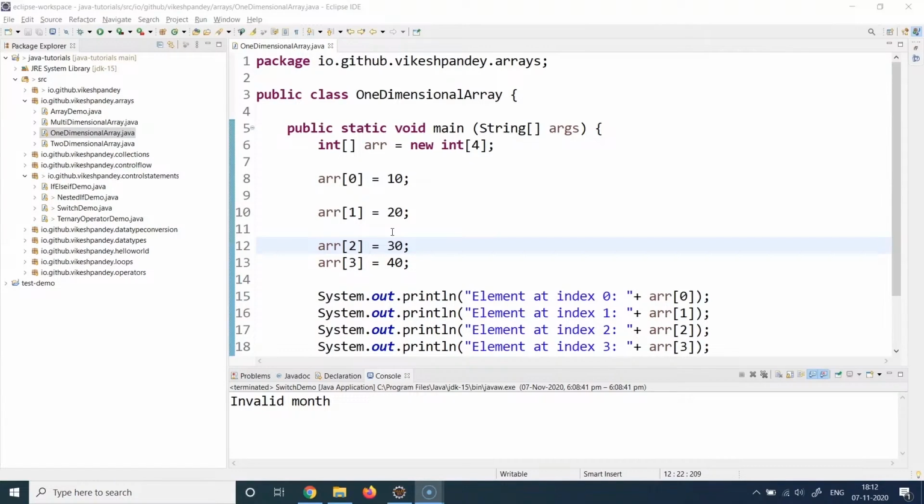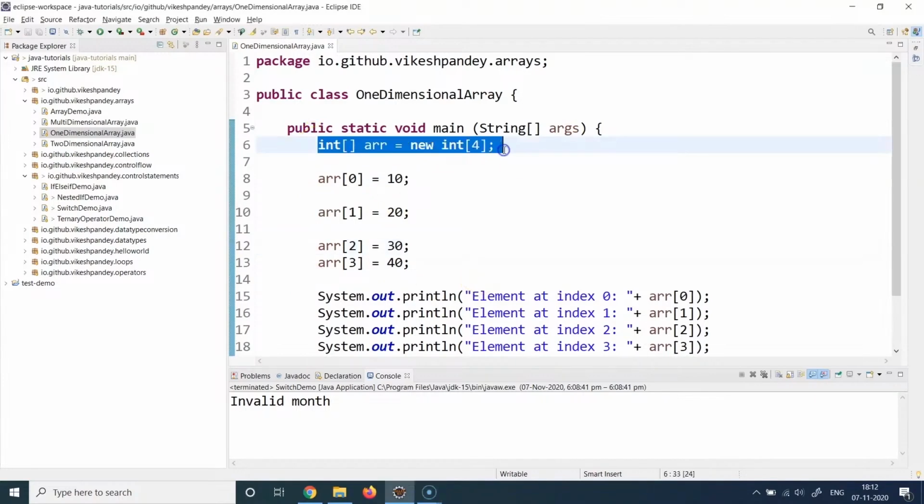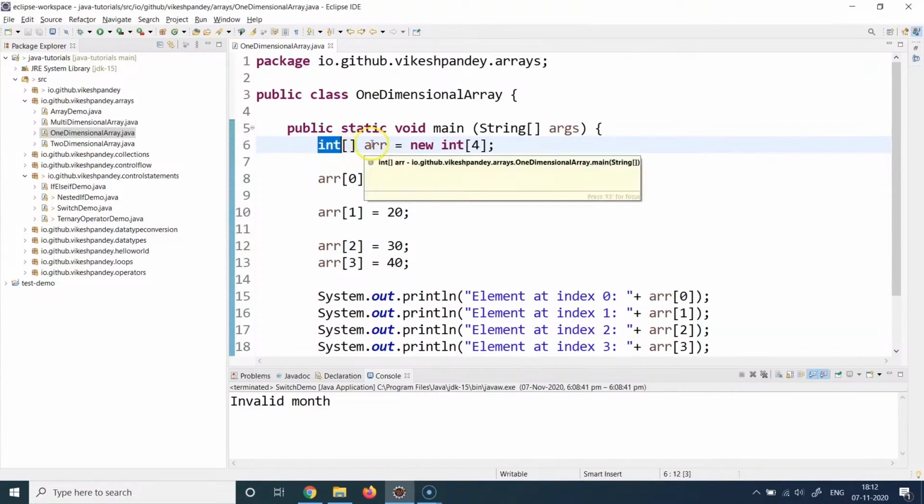We have already covered the basic array structures, which were one-dimensional arrays. So I will just give you a quick walkthrough of how we actually handled one-dimensional arrays. This is a sample program to demonstrate one-dimensional arrays. If you remember, this is how we used to create arrays. We write the data type of the array, and then we write the square brackets, which denote that this is an integer array data type. We assign a variable to this, and then we initialize the array with the size 4.